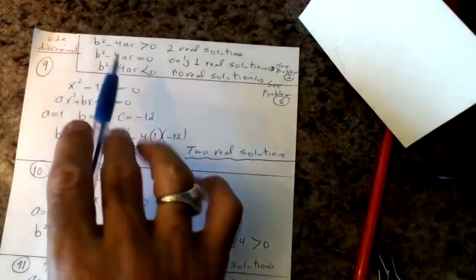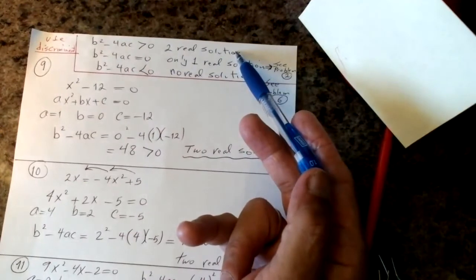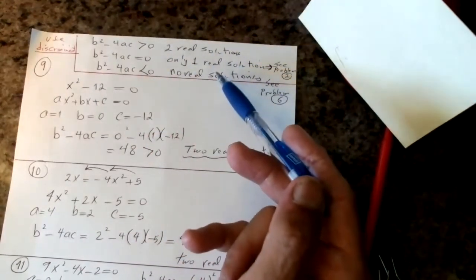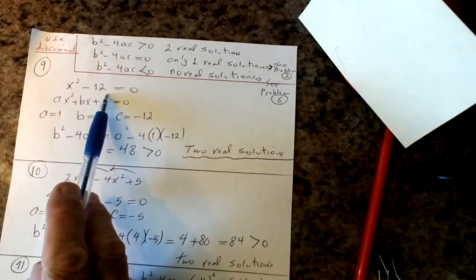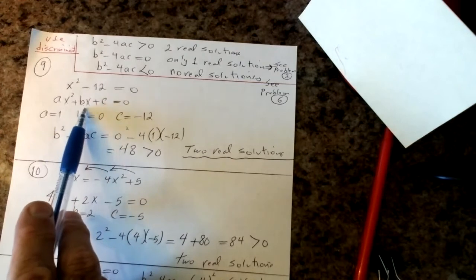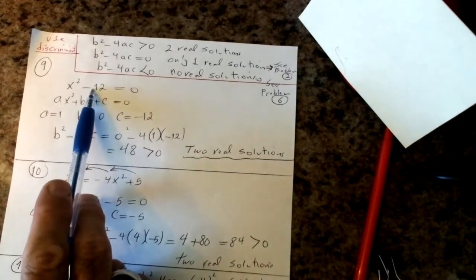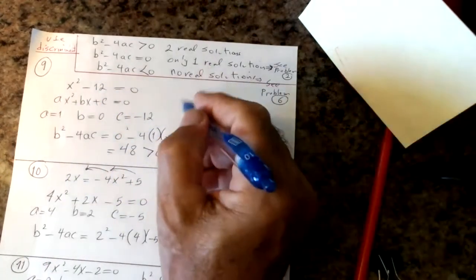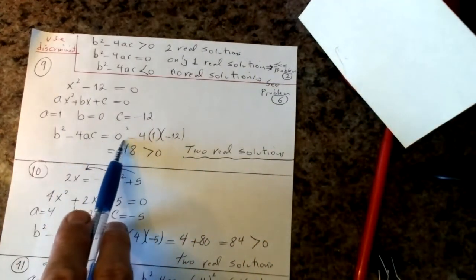Remember I said if under the radical it's greater than 0, there are always two answers. If it's 0, one answer. If it's less, no real solution. There is a complex one, but no real solution. So here, look, x squared minus 2. The formula is this. I don't see any x here. That means b is 0. When you don't see any x, it means b is 0, right? It's like x squared plus 0x. And so you put everything here.